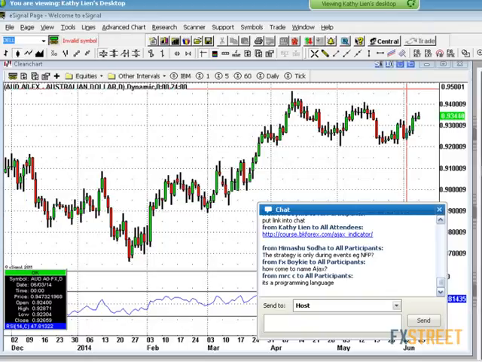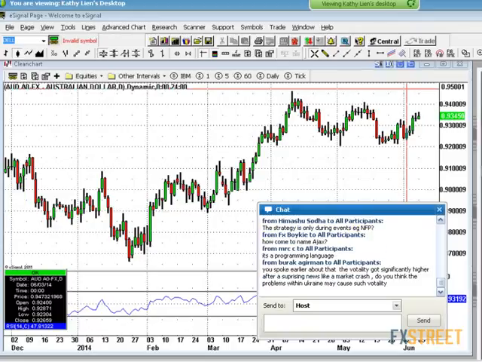Is it a strategy used only during events? Yes, it is used only during events, but it doesn't have to be just the big events like NFPs. We're trading it this week on Australian business confidence and UK industrial production. There are big events like RBNZ, but it's not just big events.